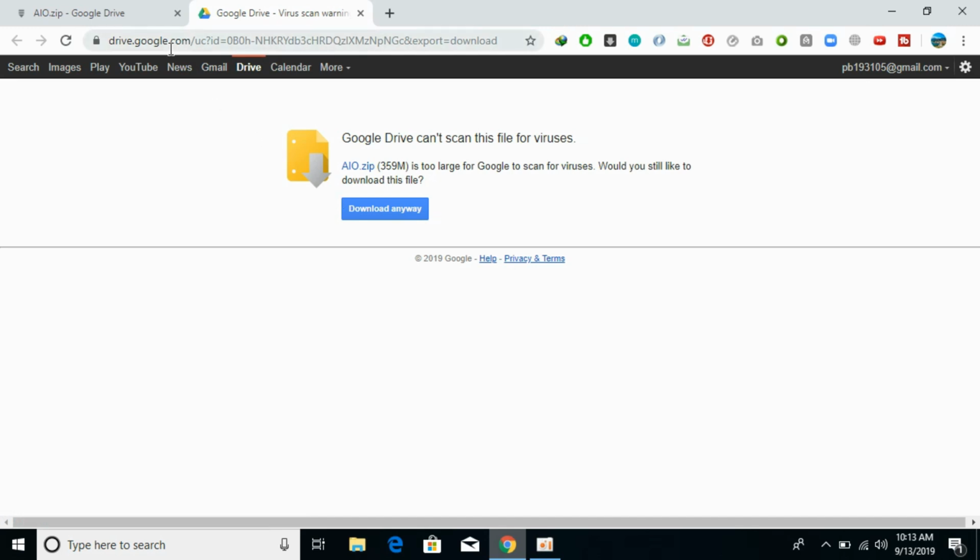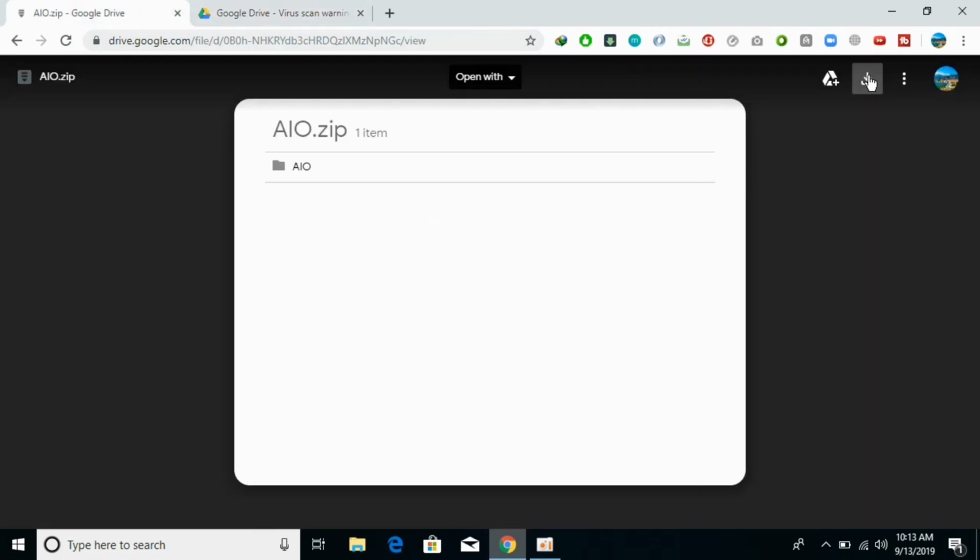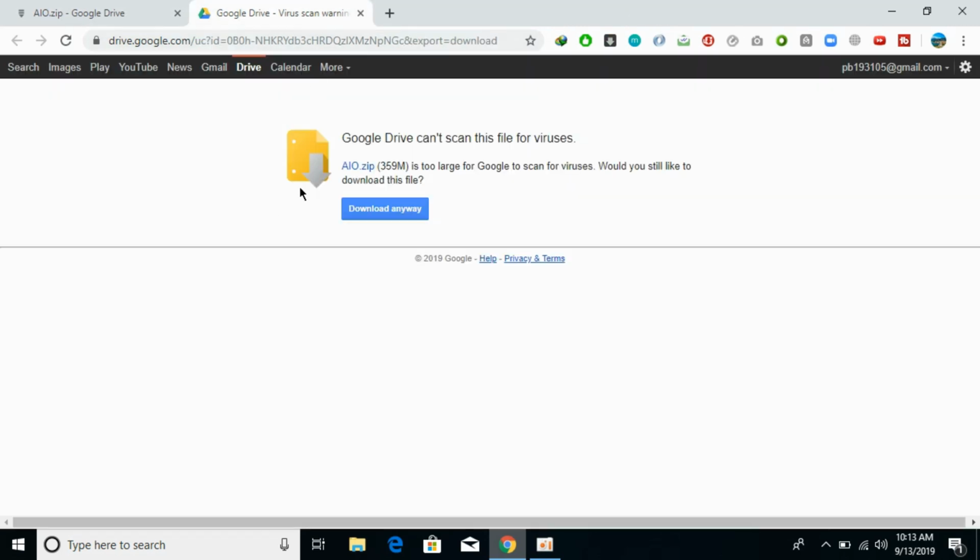and this is around 359 MB. So to download it, just go and click on this download button here, and this would redirect you to here, and here click on download anyway. So this would start downloading. In some of the cases, if you are having any cache or something like that, this might not download.